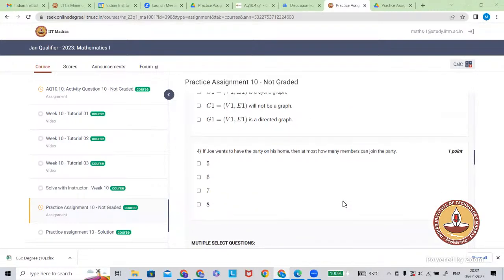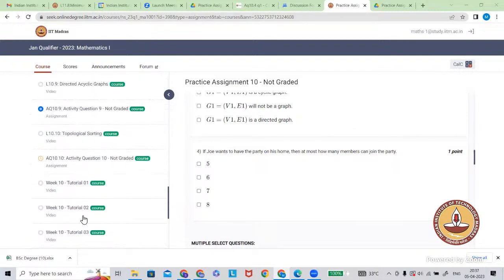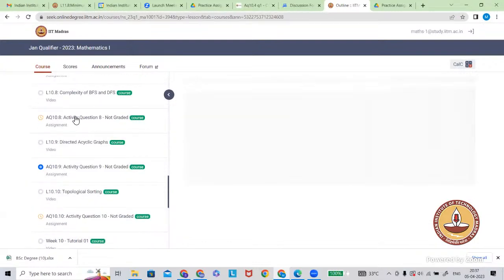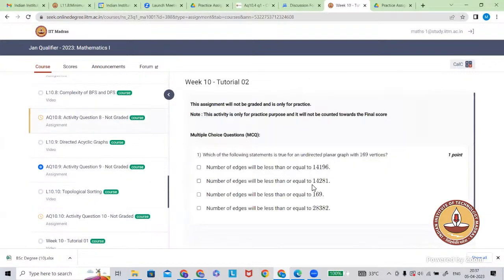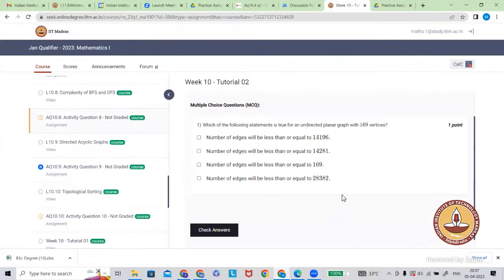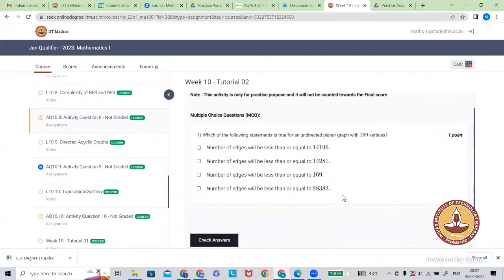Okay, sir. And sir, in 10.8 activity, how do we solve this? What is the procedure? So see, if you have this number of vertices, what is the variation of the edges?